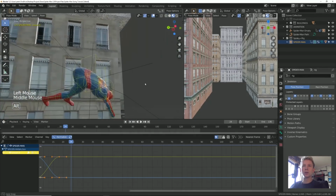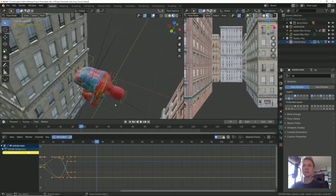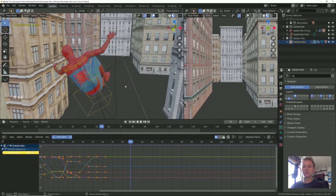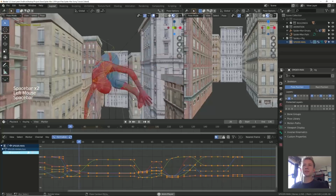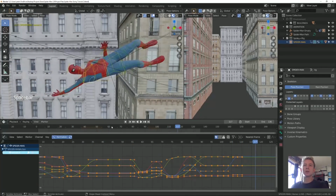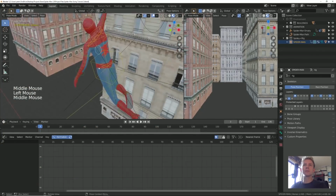Then when we no longer need it, we can hit Alt-R and Alt-G. Don't really need any, maybe a little bit right there. That's fine. It's gonna get wonky right here. Alright, that's looking much more natural. Sweet, alright, let's go through and do the other arm. Alright, let's go through and do the other side.